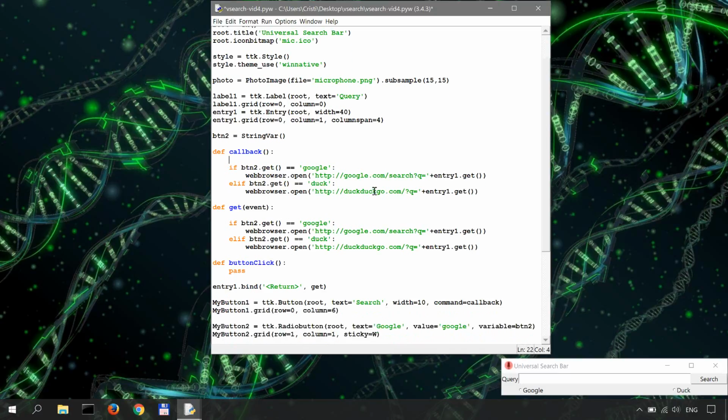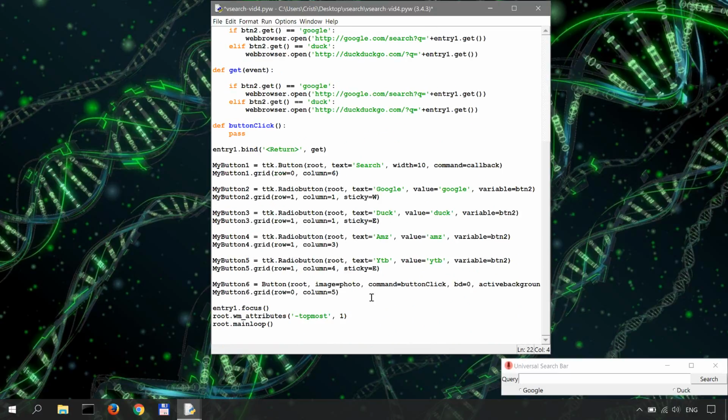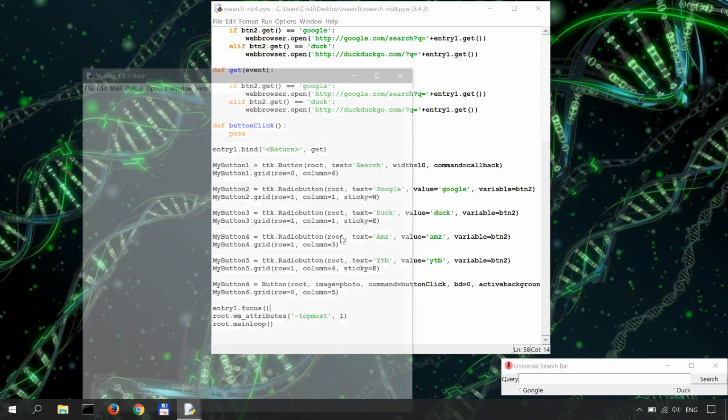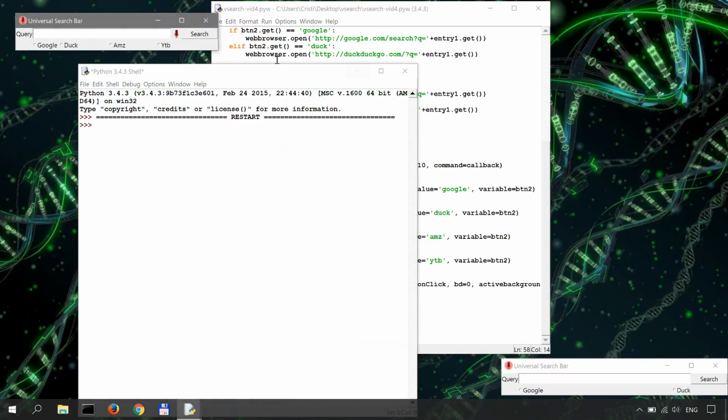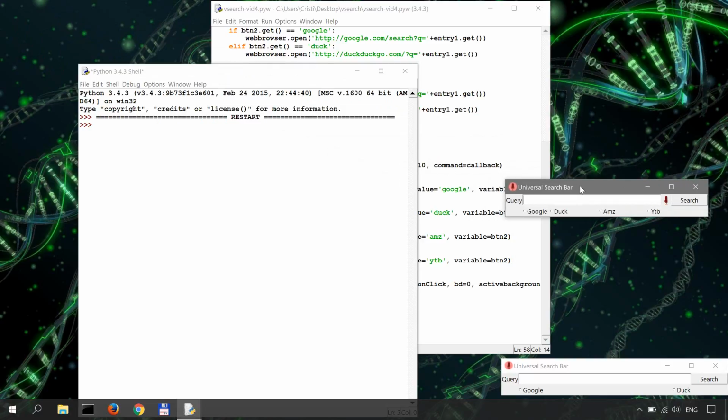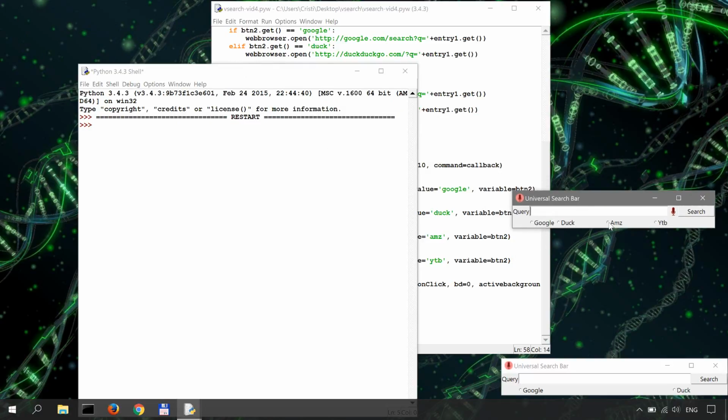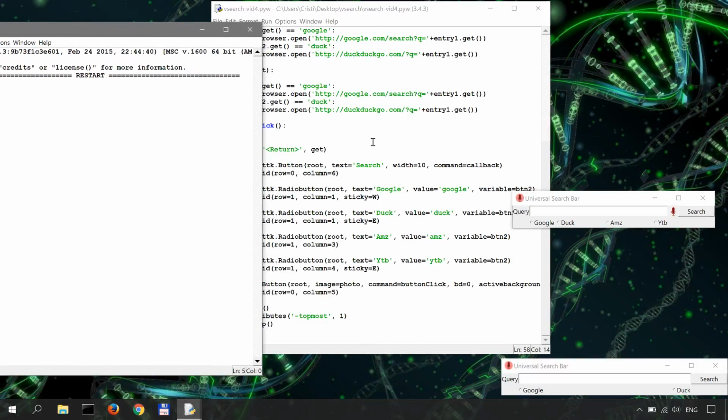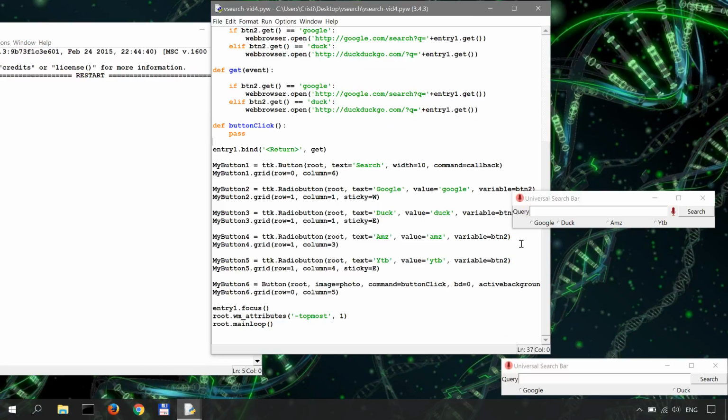Now, let's see how it all fits together. See how many errors we get. So hit F5, save and run. Oh, no error. But it doesn't look right. I mean, these are not aligned properly. So let's see what we can do to fix it or to make it look better. So the duck button, I think the duck button should be a little bit to the right.